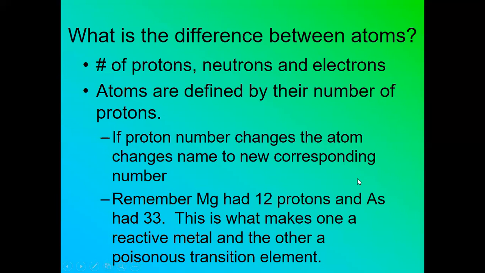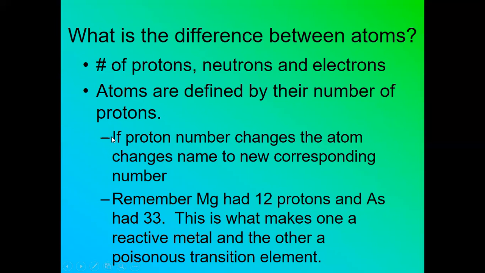So why are there all these different atoms on the periodic table? What makes one different from another? It's going to be the number of protons, neutrons, and electrons. But I'm just going to clue you in a little bit. The number of protons is really king here, because in a little bit, in the next lecture, we're going to talk about what happens when neutrons vary between elements and what happens when electrons vary between elements. So it's really the number of protons that makes carbon, carbon, gold, gold.